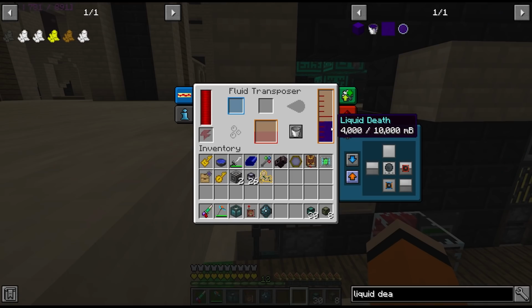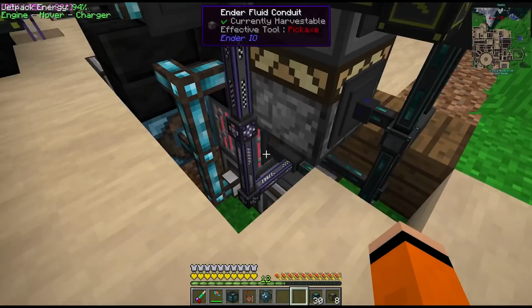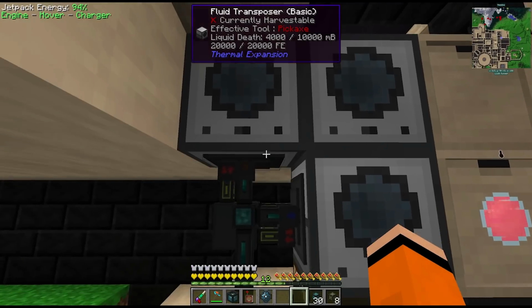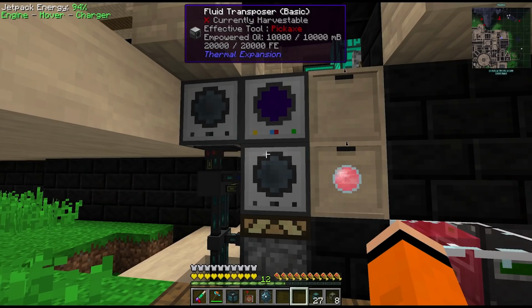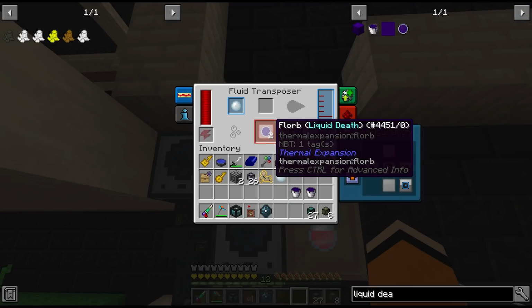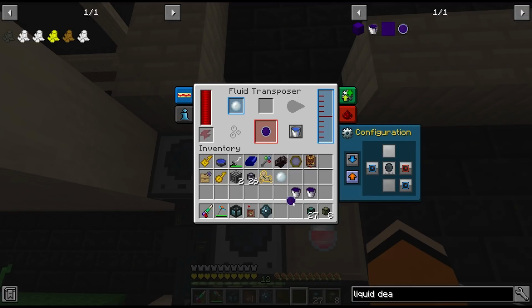But this will filter in any buckets of Liquid Death. I've just added them to this bottom interface down here. That filters them into the first fluid transposer, which gives us the liquid. And then the buckets are just taken back out on the bottom. Then we have the florbs from this mechanical crafter filtered into the back of this fluid transposer. And now we have our Liquid Death florbs.